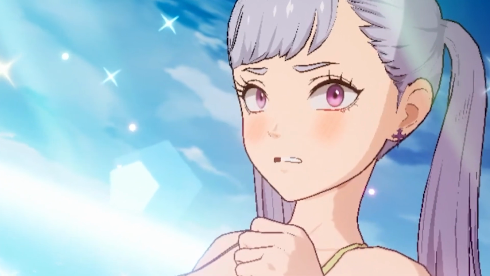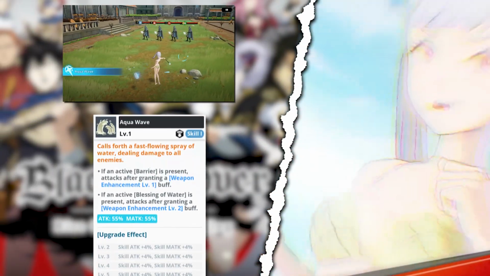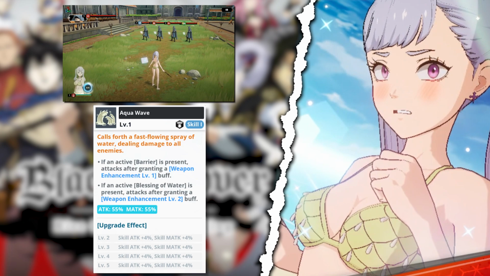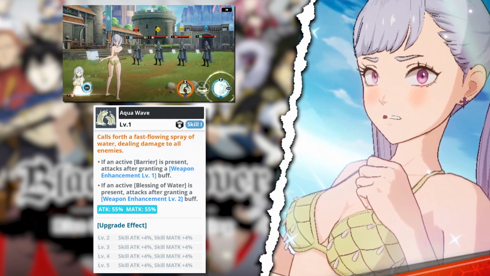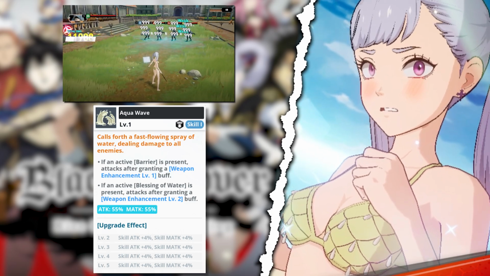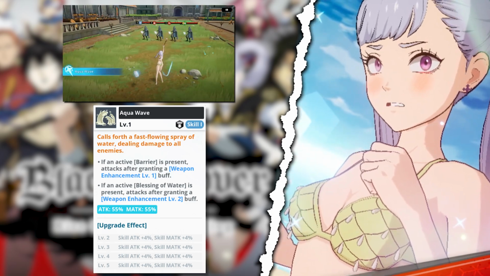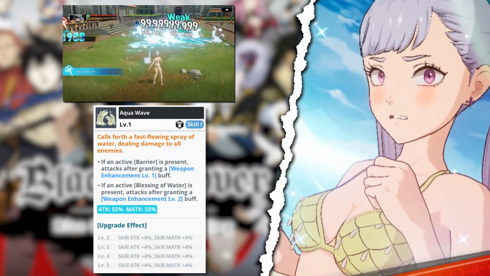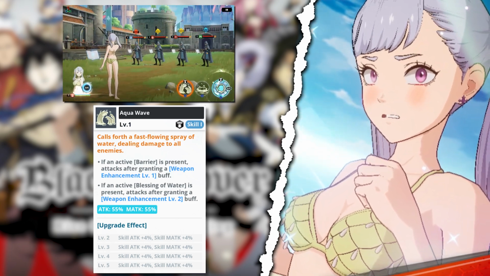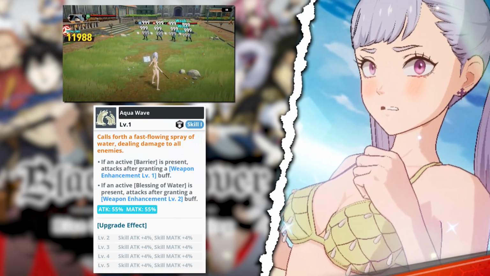Alright, so before I go into our actual team comps and her skill level priorities, let's go over what she actually does first. Her skill 1 Aqua Wave is an AoE skill with damage ratios of 55% for both attack and magic attack, and basically if she has an active barrier, then she will attack after granting a weapon enhancement level 1 buff, which is a 30% damage increase. And then if an active Blessing of Water is present, she will also grant herself a level 2 weapon enhancement buff, which is a 40% damage increase.